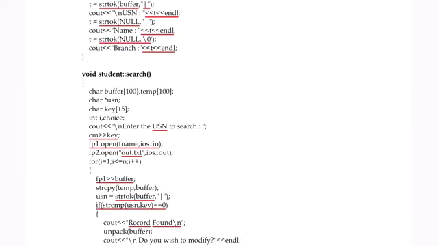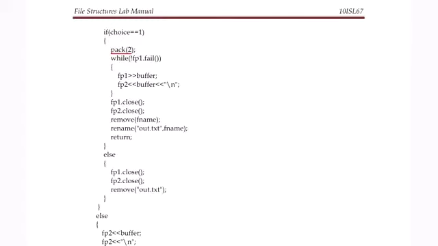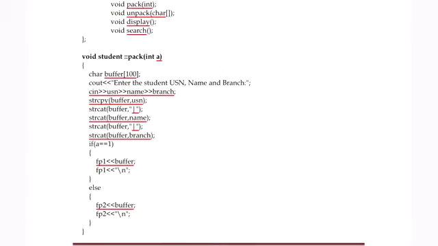So for modification, we are going to call pack on to. When you call pack on to, the new record whatever you are going to choose, that will be written to your second file, as you can see in your pack function. So you are passing the value of a as 2 in this case. So when you give a as 2, it will execute the else part. The contents of the buffer will be returned to your second file instead of the first file.